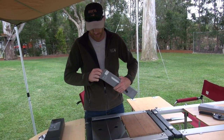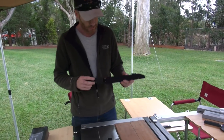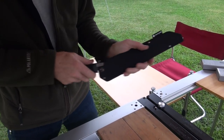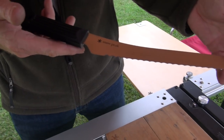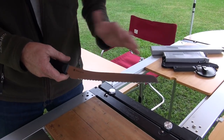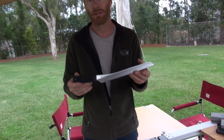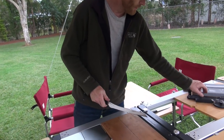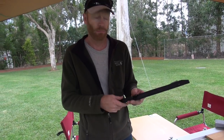Another new product is basically the Snow Peak bread knife. This is a very Japanese style - rubber handle, nice sheath as well. They're a little bit different shape to the bread knives that we would have - you can see this part is similar but it's just got the angle on it a little bit different. All the bread knives you see in motels over there look like that. Very Japanese and a beautiful Snow Peak knife. If you're into your bread, you've got the opportunity to have a nice Snow Peak bread knife.